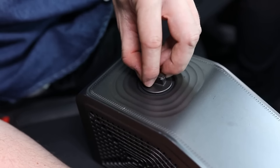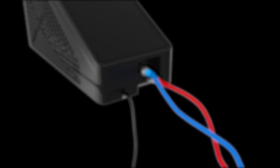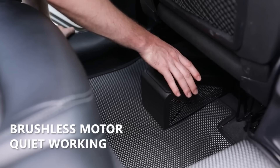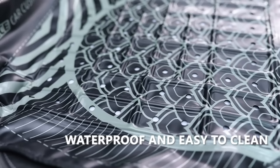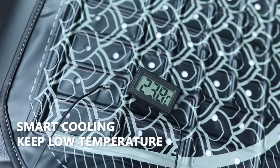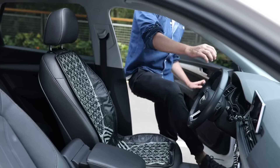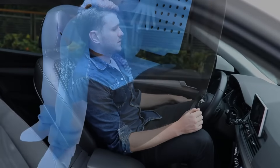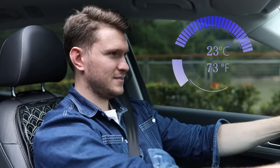It's more than simply a car seat cover — your driving experience will be revolutionized by this groundbreaking product. After 28 backers contributed $34.89, more than doubling the target amount of $25,000, the cushion was successfully financed on Kickstarter. With the I Like Ice Car Cushion, you may remain serene and collected while enduring long drives or frustrating traffic jams. Get off those uncomfortable seats and sweaty backs.